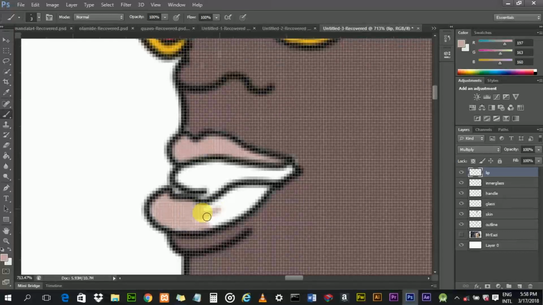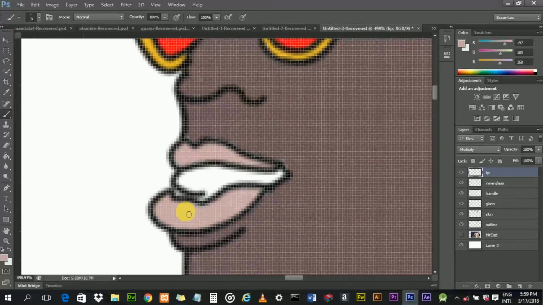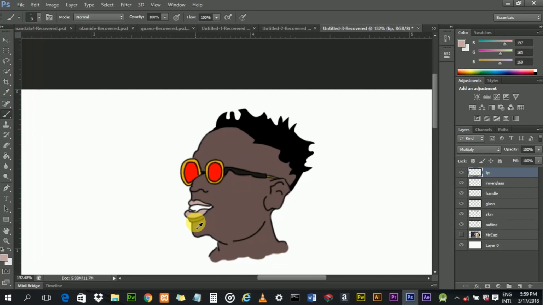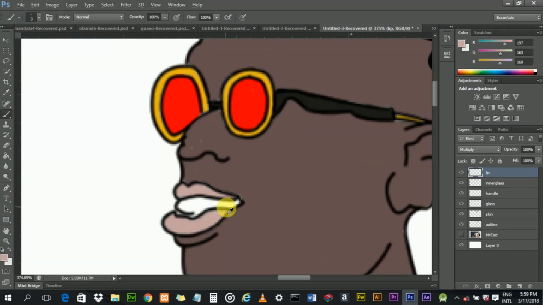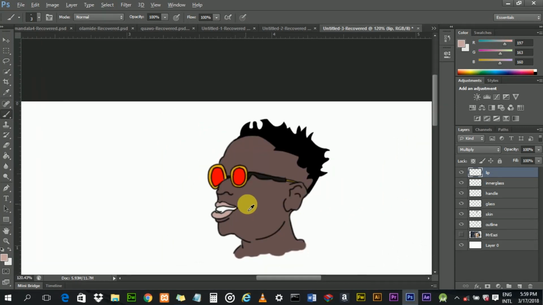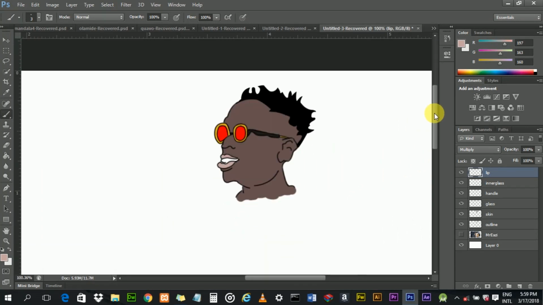Right, so we're actually done here. For inside of here, we're going to keep that. So now we move to the next part of this tutorial series. This part is where you create your mid-tone. You can see we're done with the face. You can actually leave it this way, but it doesn't look as solid. To make it solid, you need to apply highlights and mid-tones. That is how it works.